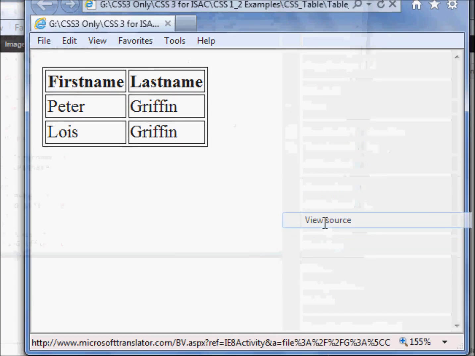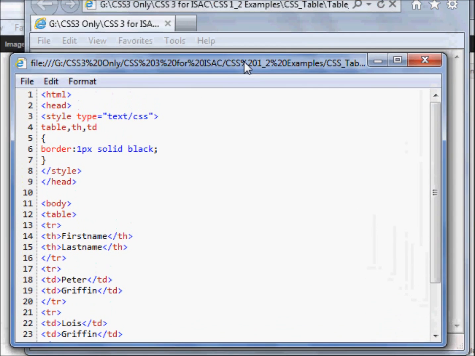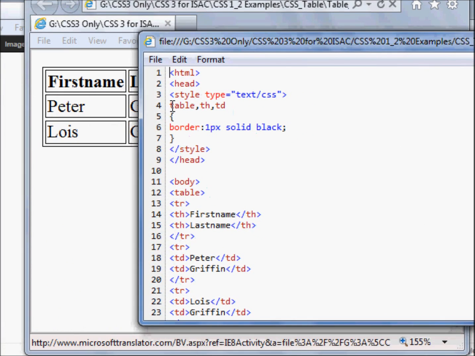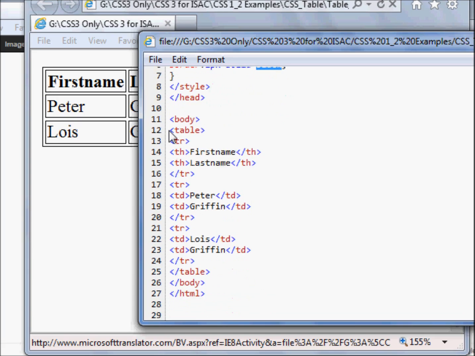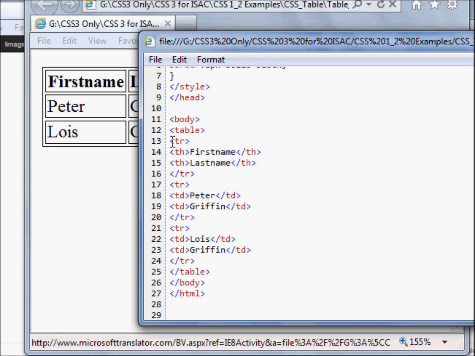Now let us understand the code. We are defining a style for table, th and td, and we are saying border 1 pixel, it should be solid, it should be black color, right? So we are getting black color here. Now I am using one table, so one table open and close here, and then we have tr, one row, another tr, another row, another tr, another row.